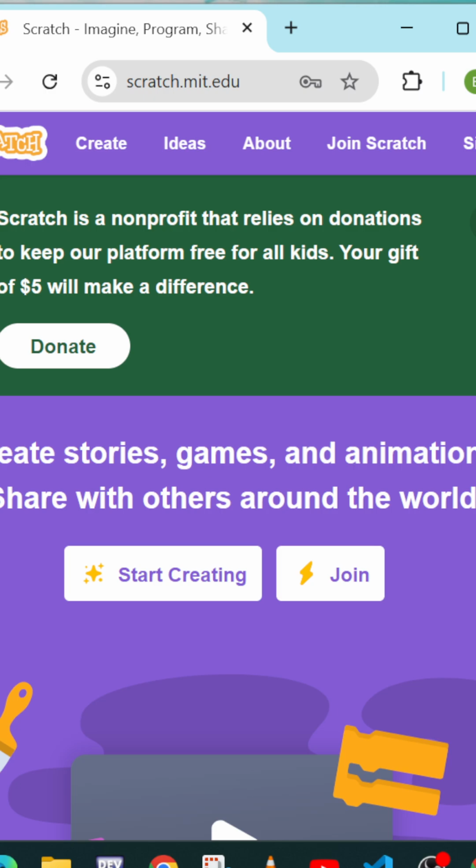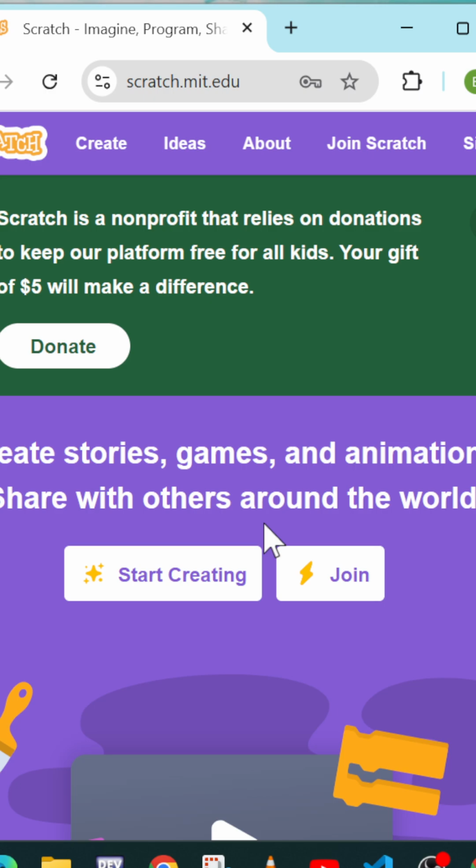So here is Scratch, one of the most popular visual, block-based programming languages to develop your coding skills and concepts, especially for beginners, students, and different children. Okay, they can use it. Although there are different versions of Scratch, you can download and install it on your Windows, or you can use the web-based version.